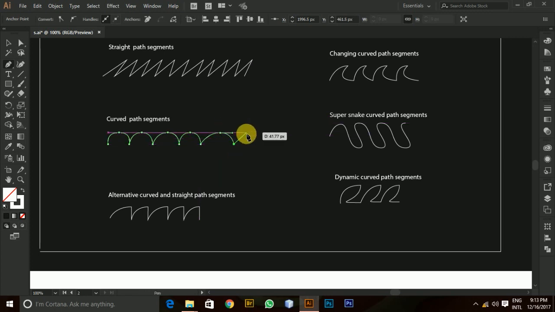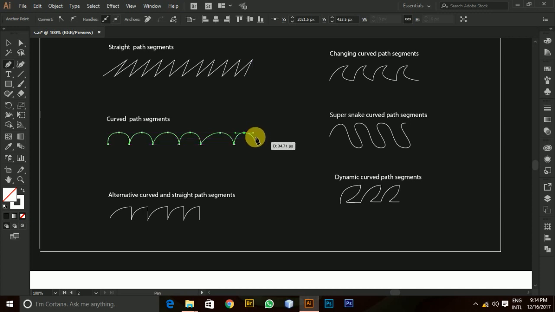Now we are doing the next one. Again, simply go here and click and drag and then hold the Shift key to make a quarter of the circle and then release everything. You can release the Shift key and the mouse separately, or you can release them together.